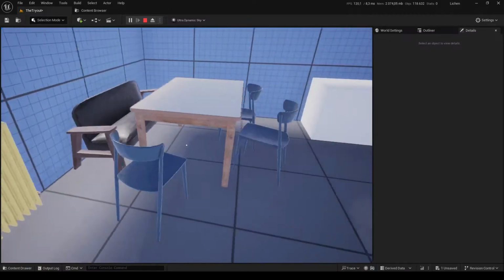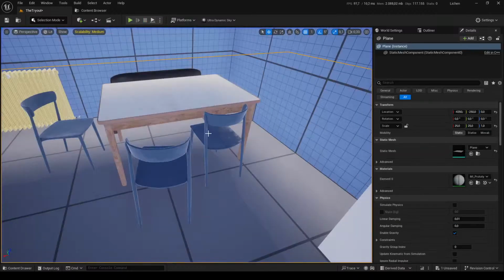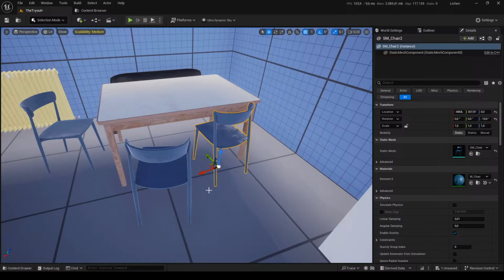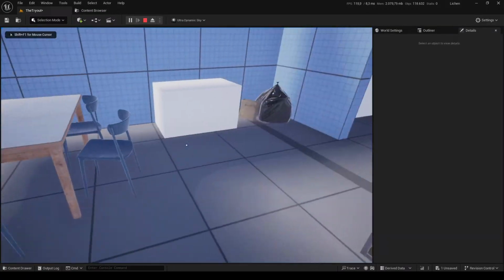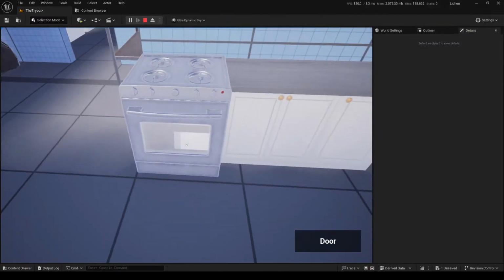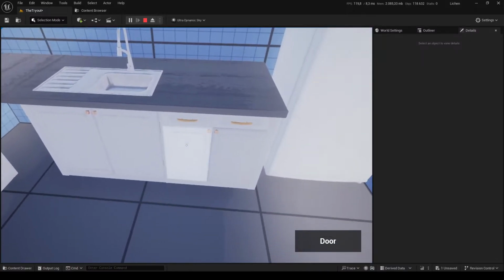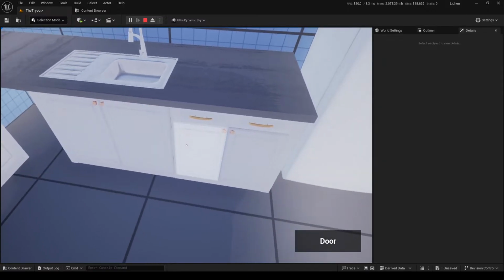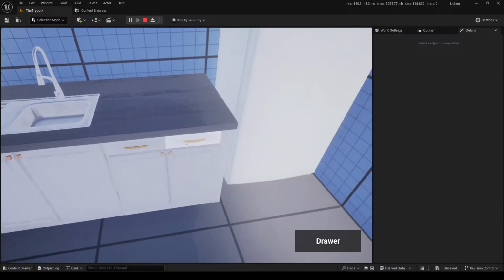It does almost look like a student's kitchen, doesn't it? This chair needs to be less in line. Yeah, that's better. I'm really wondering. Well, I'm gonna find out another time.